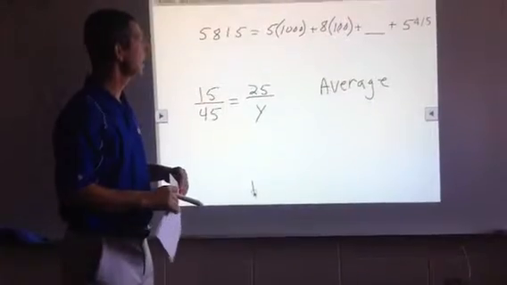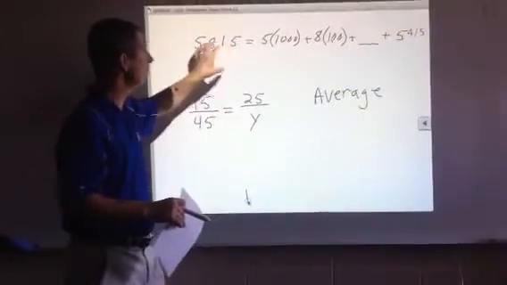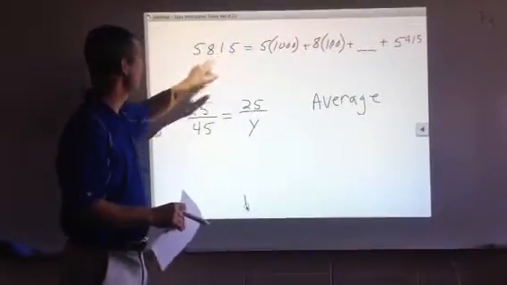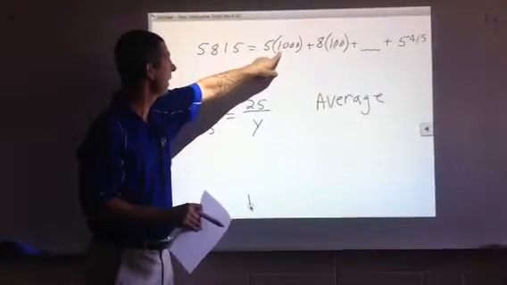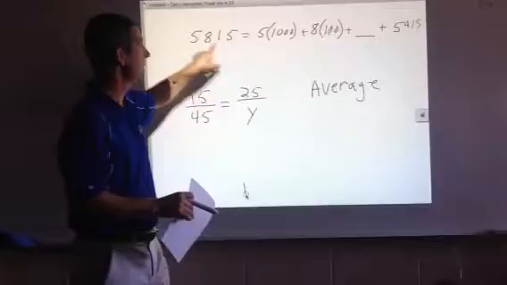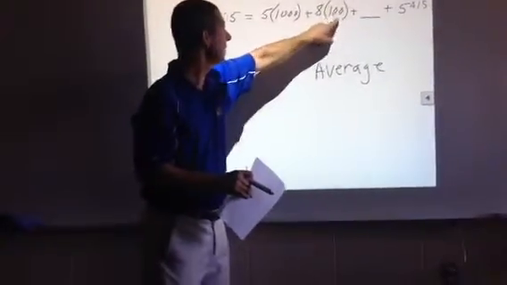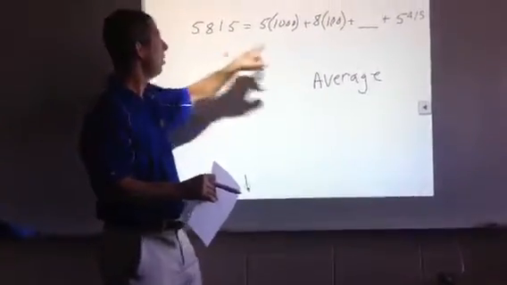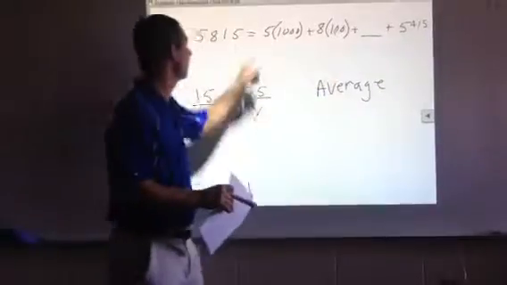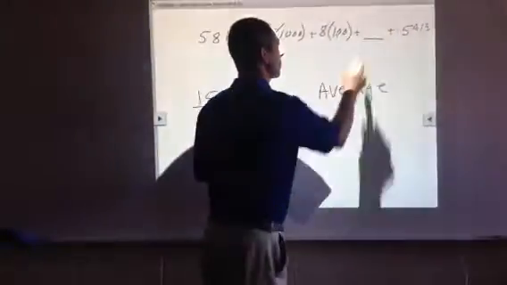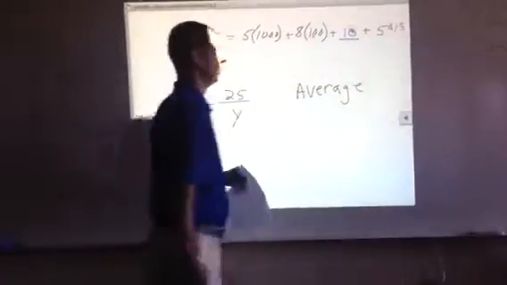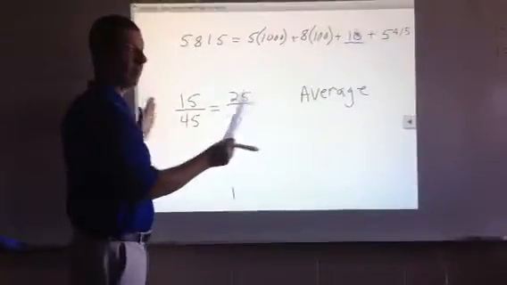Okay, here is a case of getting an equal amount on both sides of the equal sign. You have 5 here, that's in the thousands place, so that's 5,000. 8, which is in the hundreds place. 8 times 100 is 800. You have a 5, ends in a 5, that's this 5. What value goes here? Well, this would be 10. And that would equal the same on both sides.